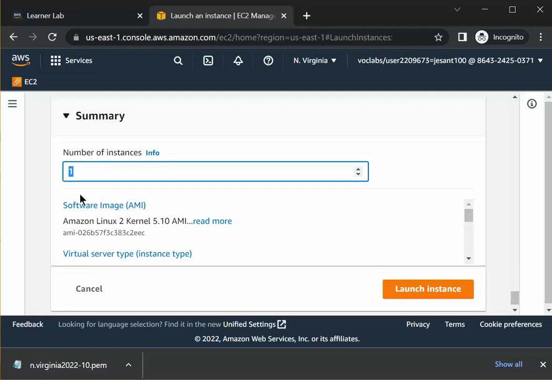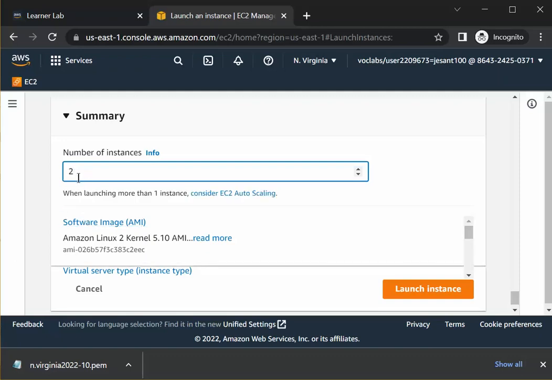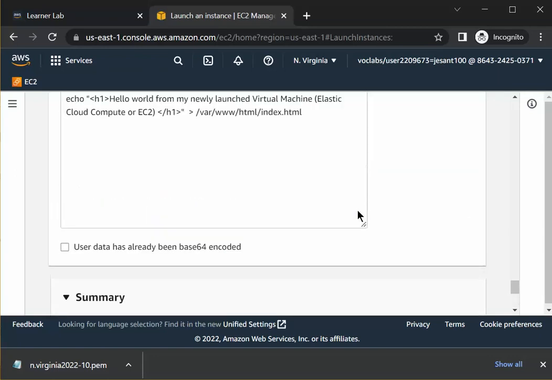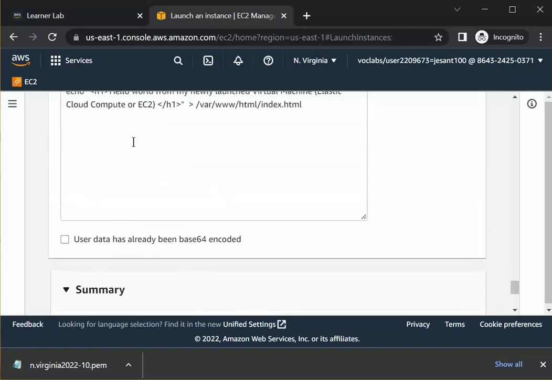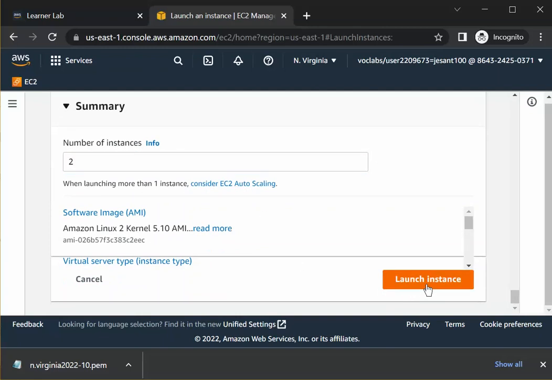Of course, the more you launch, the problem is you're running out of the credit that you have. But in this particular case, I just want to show you that I can launch two at the same time, and they're all going to have the same properties as my previous ones. So the definition that I created earlier is going to be used to create those two EC2 instances. But again, I advise that you create just one.